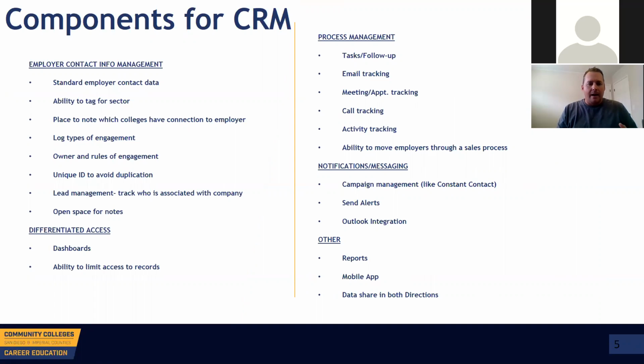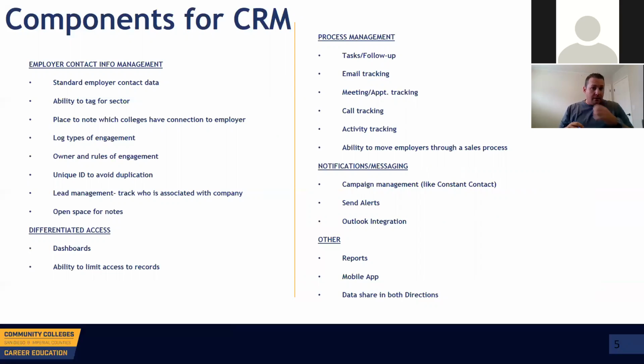As I was going back and forth with how I could approach a demo for HubSpot, there's so much that the tool can do, and so many different options and features. I decided to go back and really emphasize the criteria that were outlined in the rubric that was put together a long time ago. It was developed through input from the regional directors, myself, the work group 4, the work-based learning coordinators and job placement case managers, deans, regional team, just about everybody we could think of, who had some input in putting together the criteria for what would be important within a CRM.